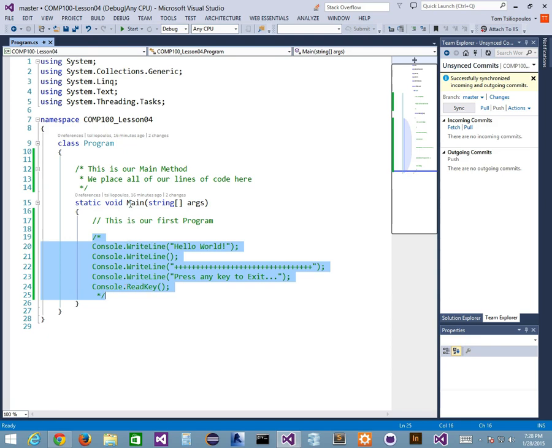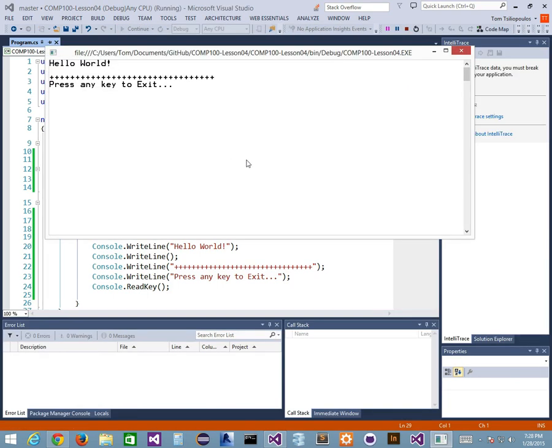Anything in green like this is made green by the compiler, by Visual Studio 2013. I can uncomment it the same way. I can just take away these remarks here, and then now my code comes back. So what happens if you run it like that? This is fine, because this code here is ignored, and so is this line here. It's not code, it's just a comment. So if I run it, it's running fine.